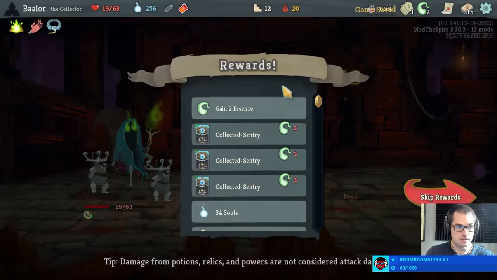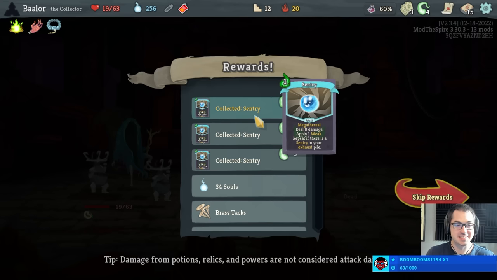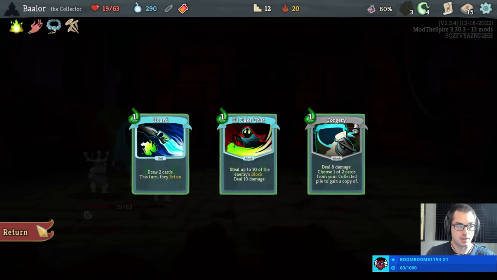So the Sentries: deal 8 damage, apply 1 weak, repeat if there is a Sentry in your exhaust pile. So you actually do want to grab as many of them as you can, I guess. Ooh, Brass Tacks are good. Start combat with 2 Metallicize, 2 block per turn. I'll take that. Steal the enemy's block. That's actually quite good against the Downfall bosses, who generate block on a very regular basis.